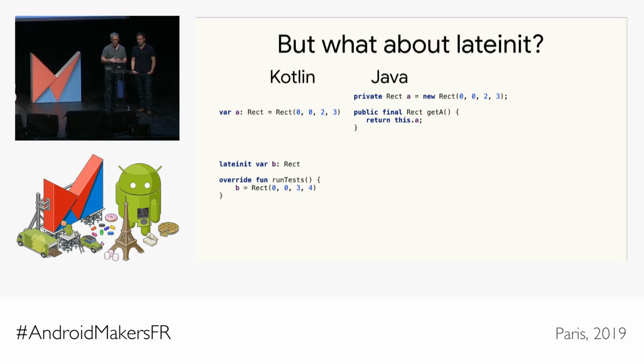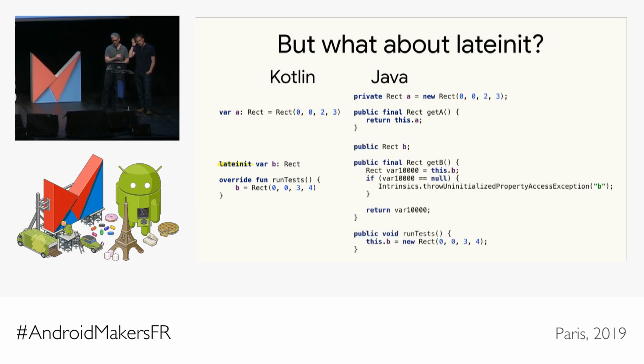For a lateinit variable instead, this b is going to be lateinited, and then we're going to refer to it later and say, okay, now set the value to be the following. And this is what it looks like at the class file level. All right, so we declared it, but we didn't assign a value to it. Good, that's kind of what we were after.